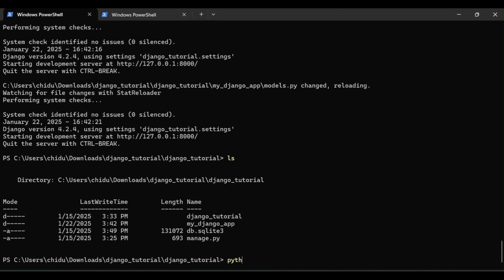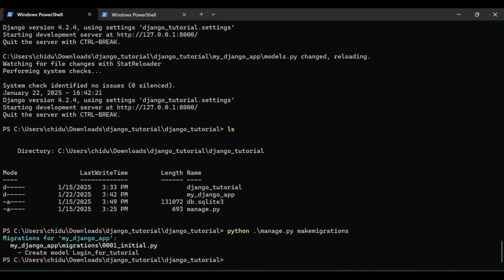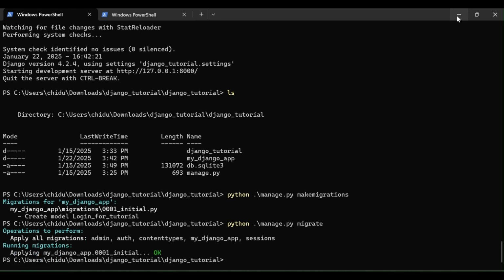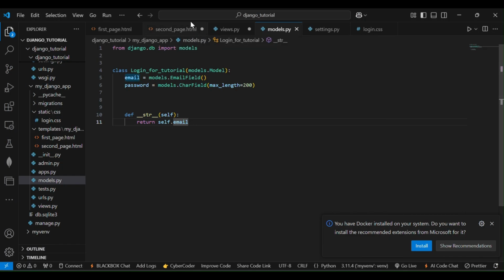So here you just write python manage.py makemigrations, and then it's going to show you this. After that, you say migrate. And once that's done, you're now able to use it and store the credentials.